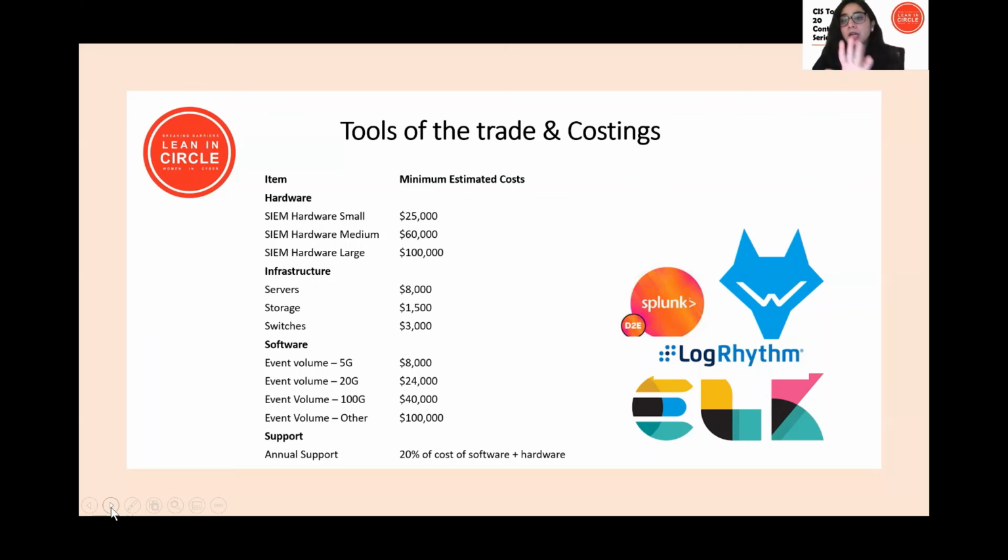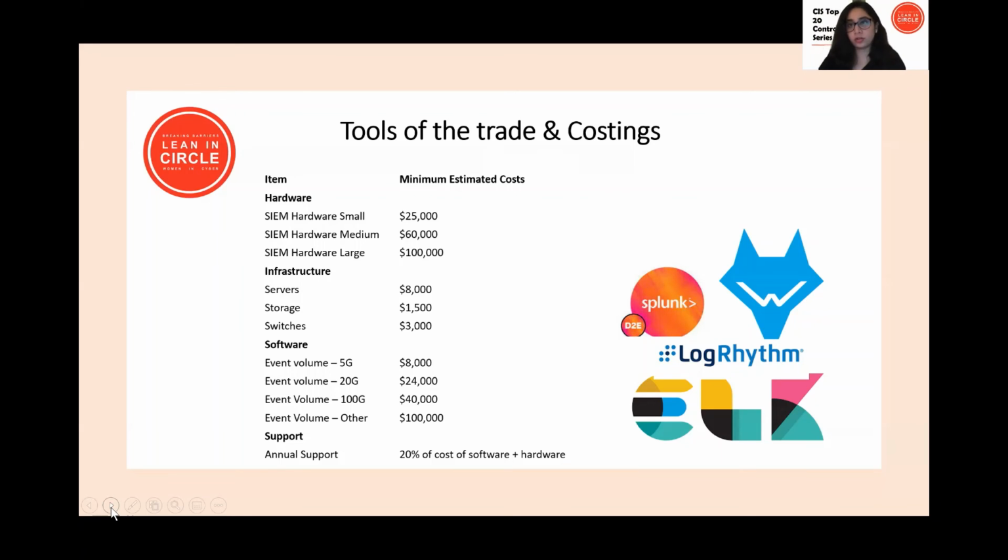Splunk and LogRhythm, these two are the commercial tools. The other two, Wazuh and Elasticsearch, where the symbol you're looking at the bottom is of the ELK Stack: Elasticsearch, Logstash, and Kibana. Both of them are open source. Open source does mean that there is no licensing cost, but at the same time, these open source solutions come with maintenance and hardware costs. So it's never a situation that your SIEM is completely free of cost.